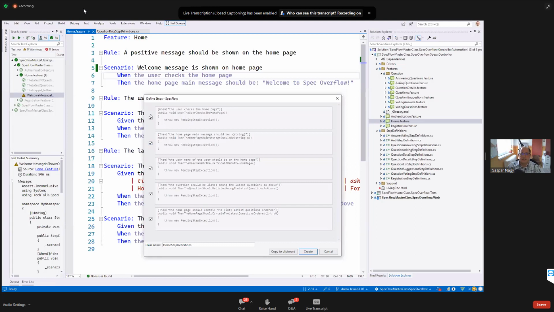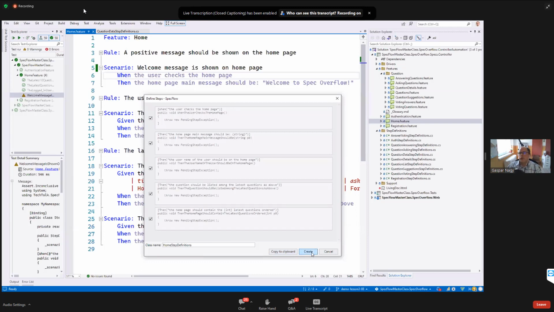You can just have all of them checked. You can provide a class name. I will just keep it home step definitions. I think that's a good name anyway. And I would just need to hit create, and then it will create a new class. If I already have the class and I just want to extend it, then probably it would make sense to click on copy to clipboard, and then it basically copies this code to the clipboard, and I can paste it to an existing class.